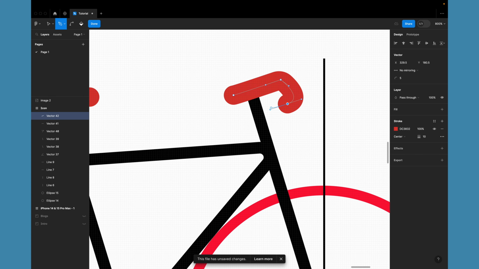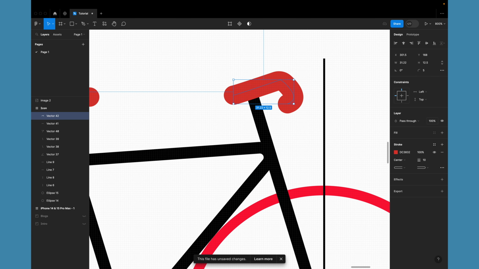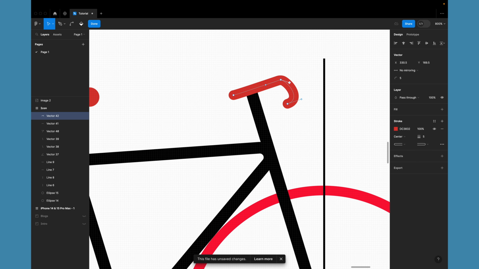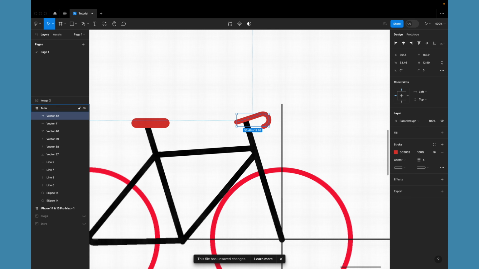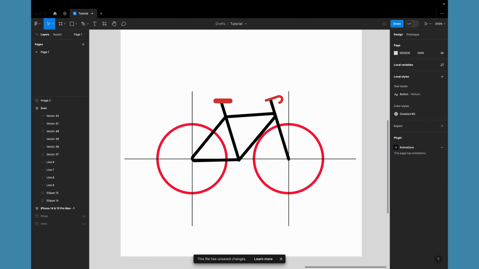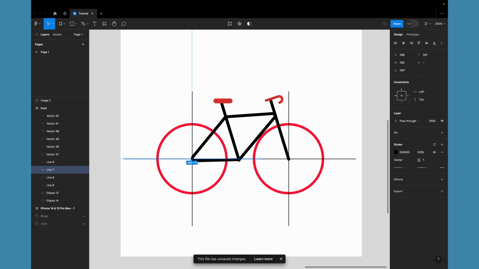So something like this. Definitely I need to adjust the width of the stroke, so let's get it somewhere around 5, and now adjust the curve a little bit. Okay, yes, now our cool cycle is ready. We'll just get rid of these guidelines because we don't need them anymore.